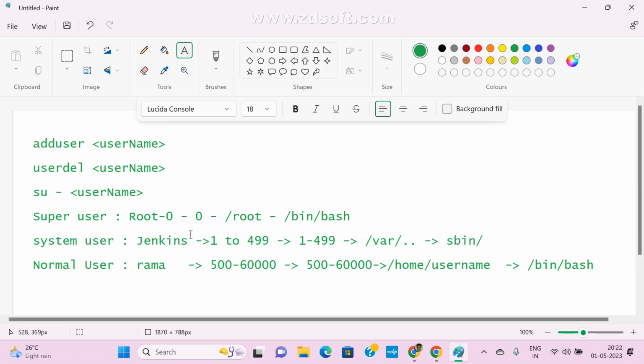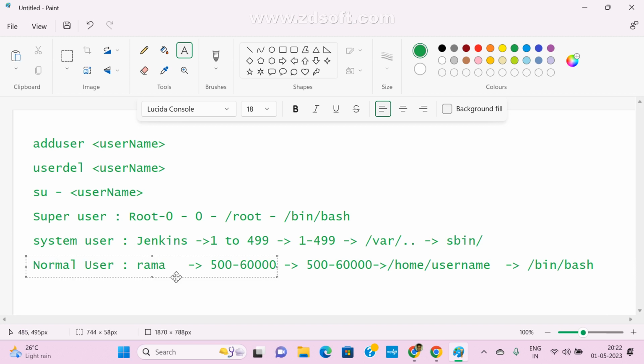They only come if you install a package. Normal users are the ones we create; only the admin can create these users. Now clear guys? I hope you got it. Any doubt as of now? Clear? Yes, sir. Okay, so these are the users.